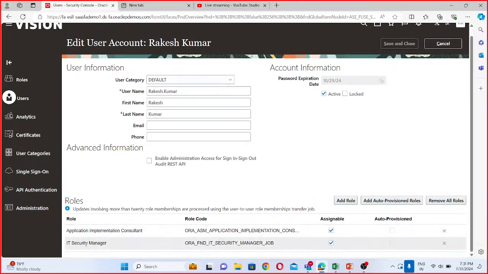Already 2 roles are there for Rakesh Kumar: application implementation consultant and IT security manager. Now 5 more roles we are going to give for the open and close period options for creating journals. So I'll click on add.